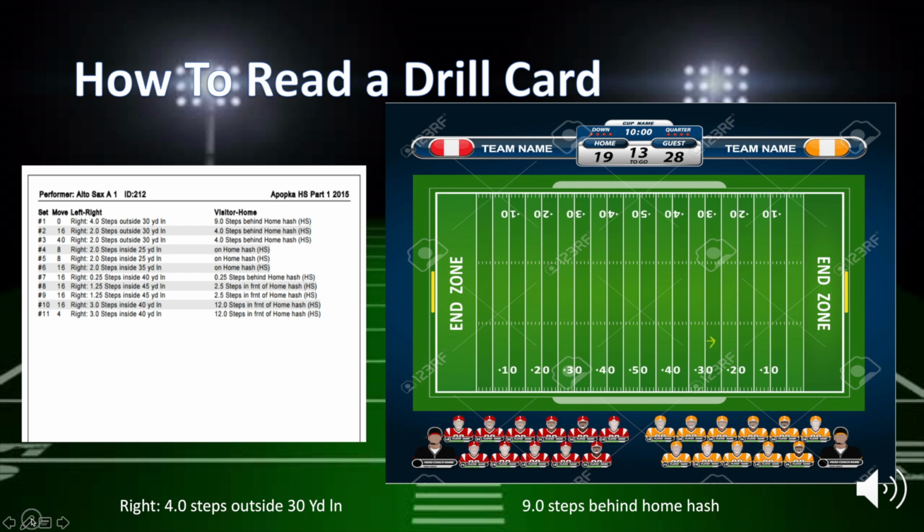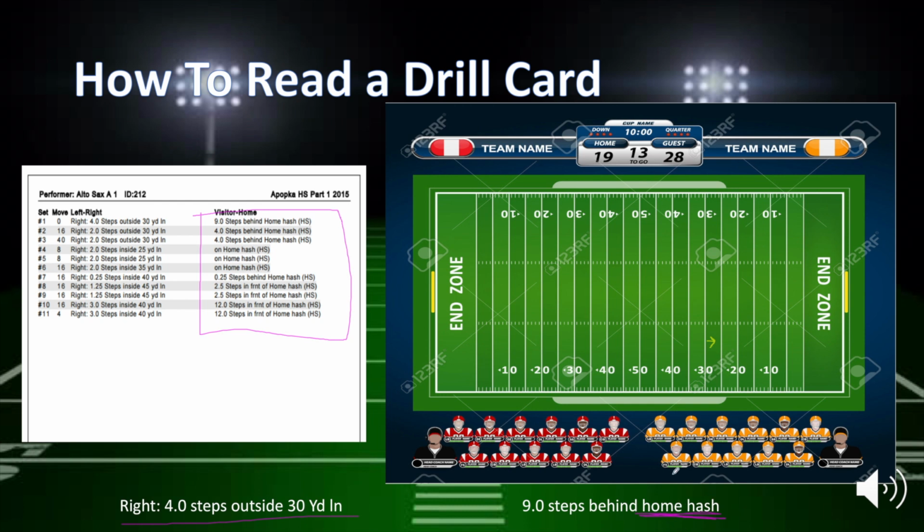at the other side of your drill card, meaning this part, visitor or home. So then after you have found out this side of the drill card, as I said before, you're going to want to go to visitor home, and then you're going to determine what part of this y-axis you are on.